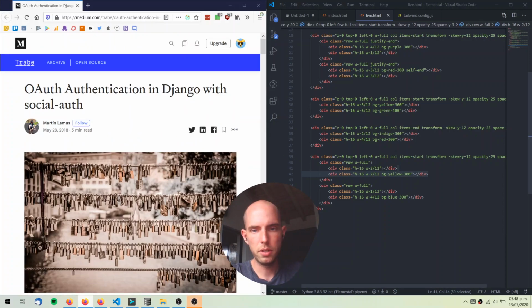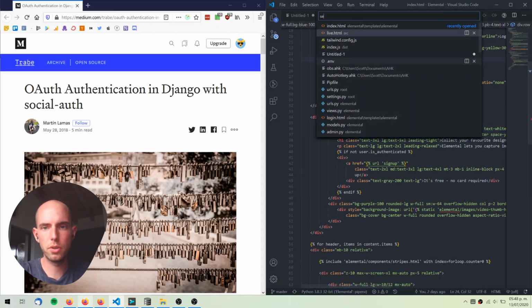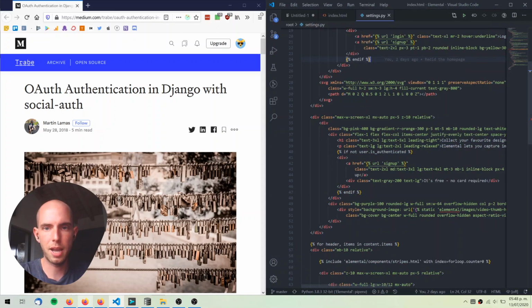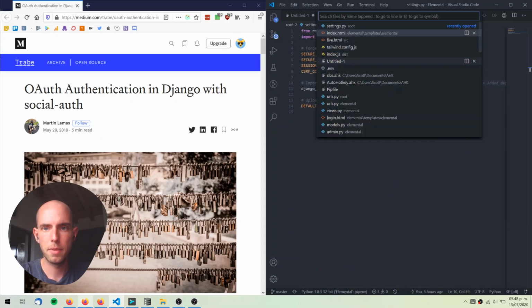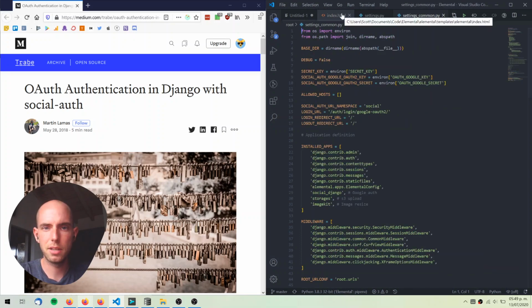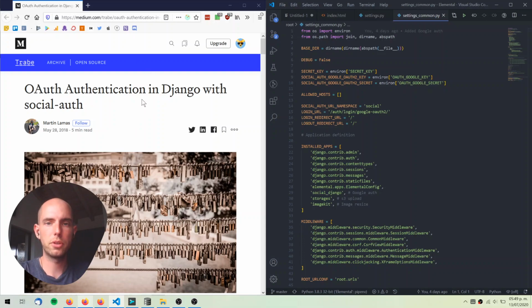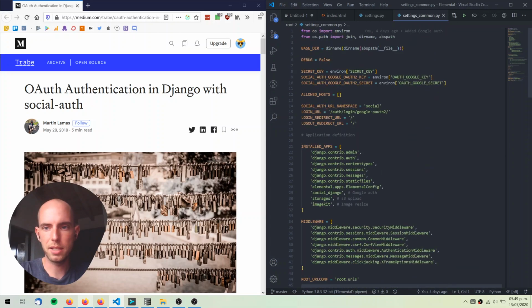One thing I do recommend is that when you start using third-party apps like this, same with S3, you're going to be interacting with secret settings. So for example, the Google Auth, you have 2 keys that come with it. One's a public key and one's a secret key that you've got to keep secret. You can regenerate them, but essentially, you don't want to check them into your code.